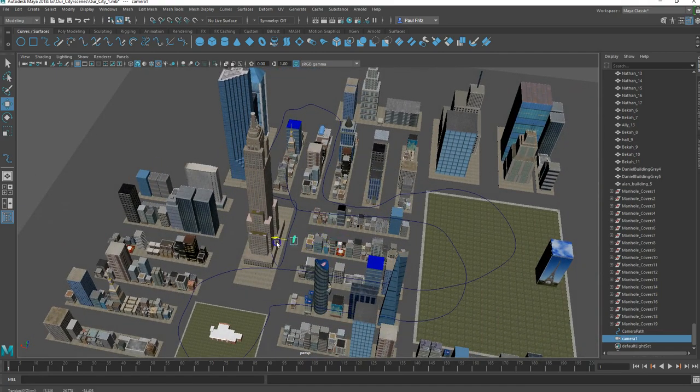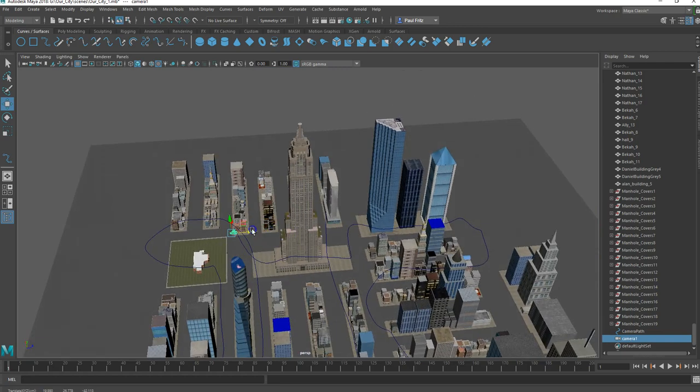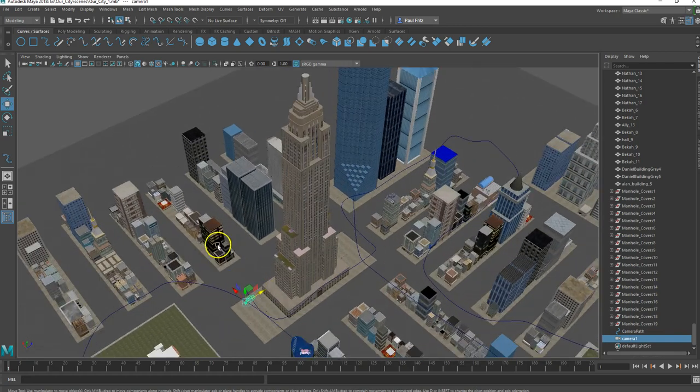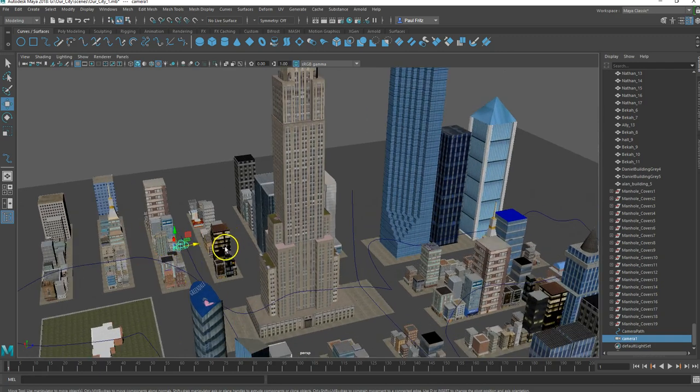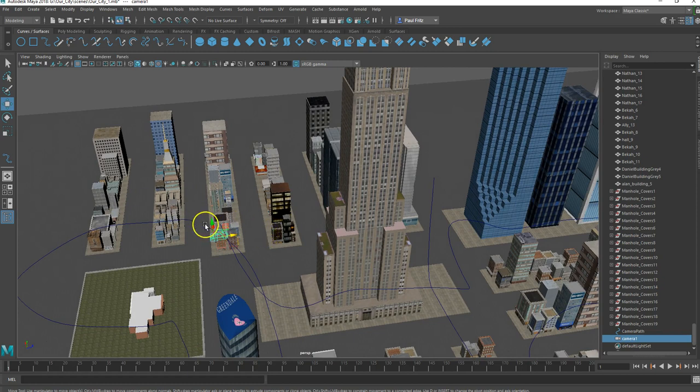It's not usually necessary. You could do it from where it first entered in, it would still join the path, but it kind of helps me visualize how I want the scene to start if I can see where the camera is located and the direction that it's pointing. Okay. So I have my camera.